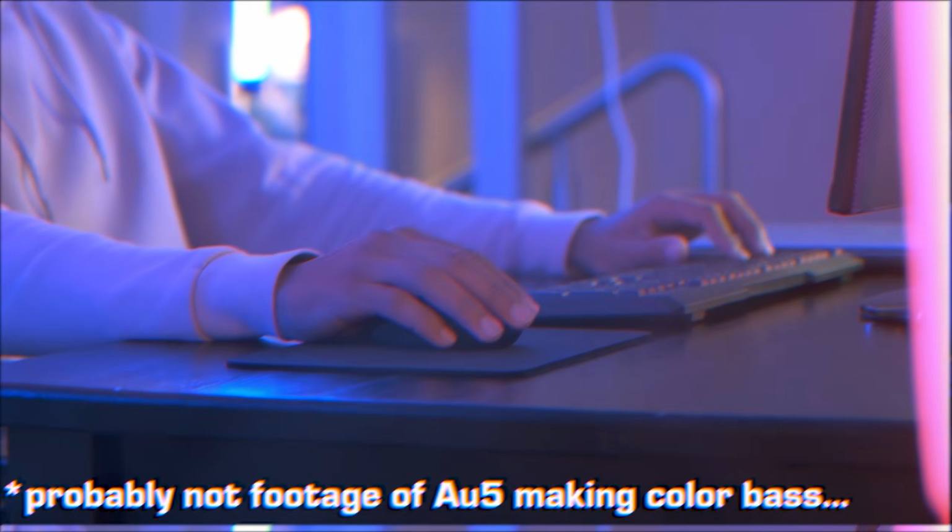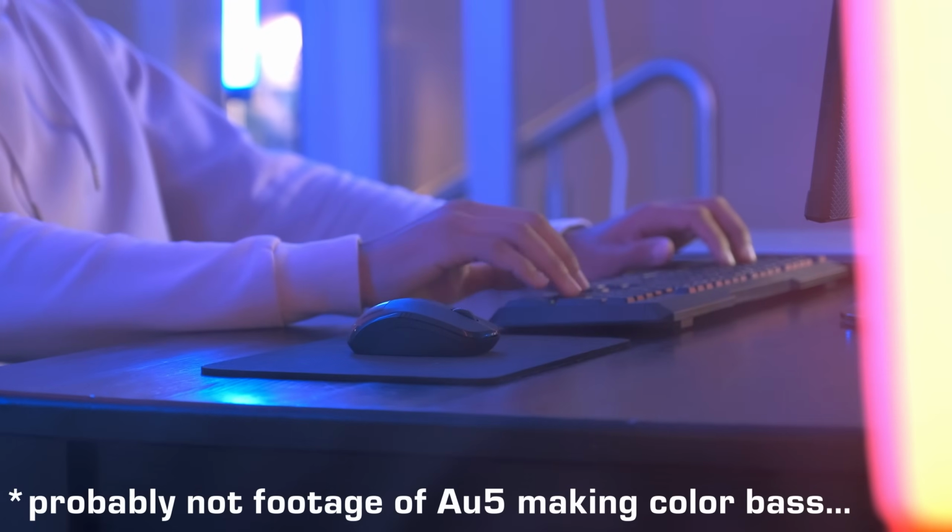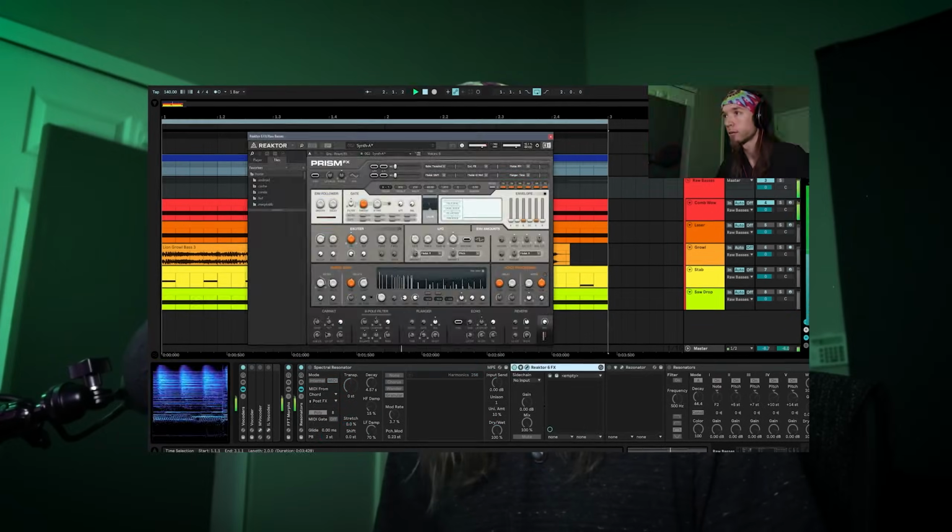Today, we're going to talk about color bass. I've been making color bass for quite a while now, and in this tutorial, I would like to show you 6 different techniques to colorize basses.